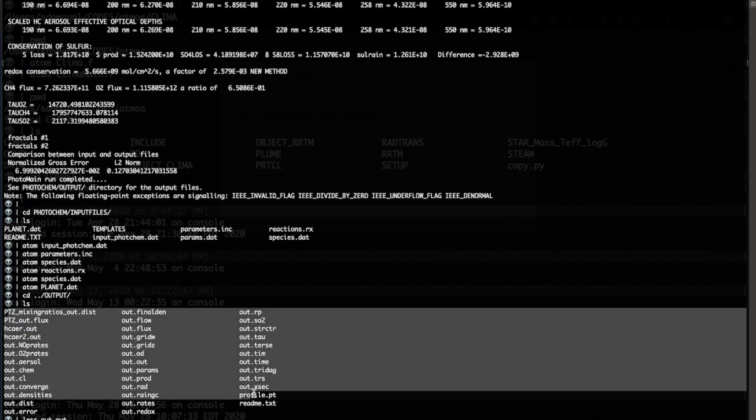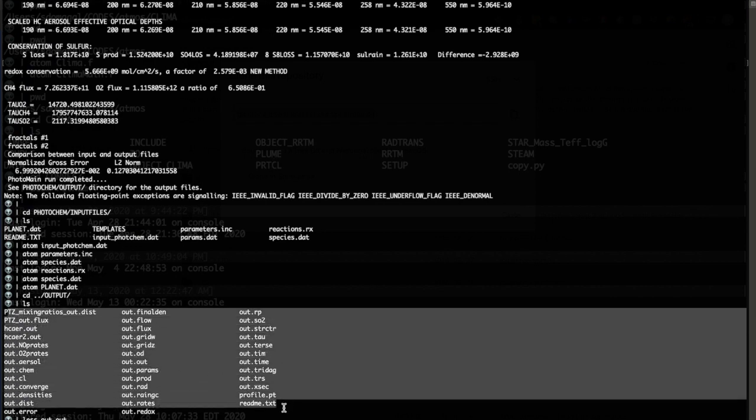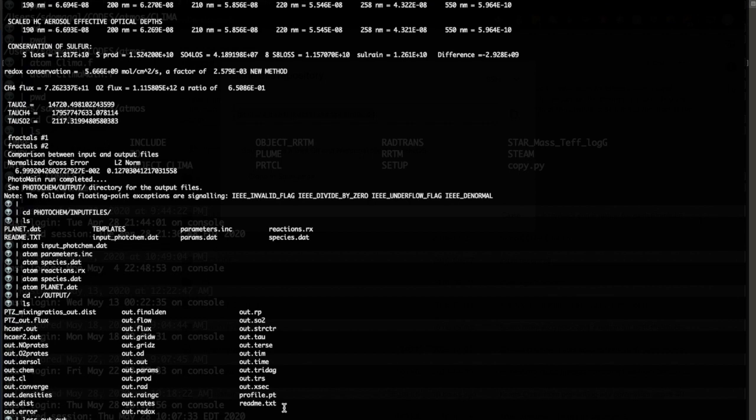The rest of these output files, with one exception, which I'll get to in a second, are pretty meaningless. I shouldn't say that. They're meaningful. Someone made them at some point, but they're usually specifically meaningful to some past paper or some specific output. You might dive into those if you've got a specific question with regards to the fluxes or oxygen production, photo rates, or chlorine or something like that. You can also make your own output files if you're interested in something specific for your paper. But most of what you'll need most of the time is in that out.out file.